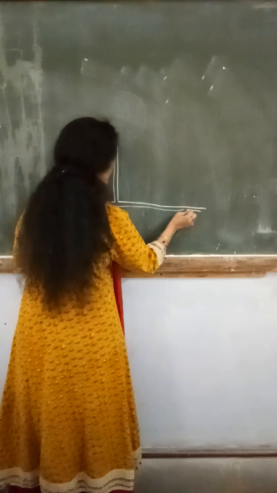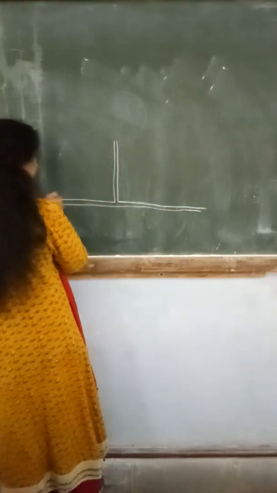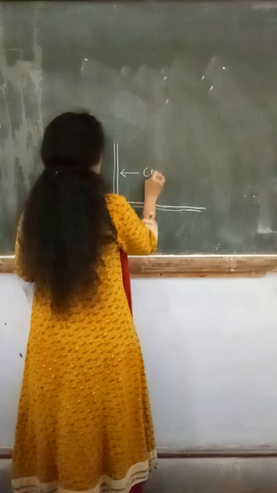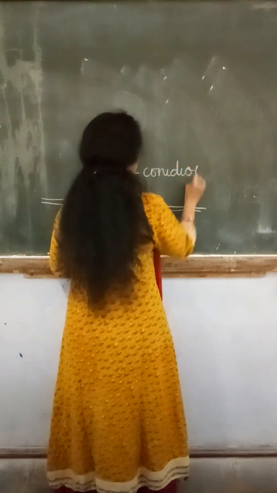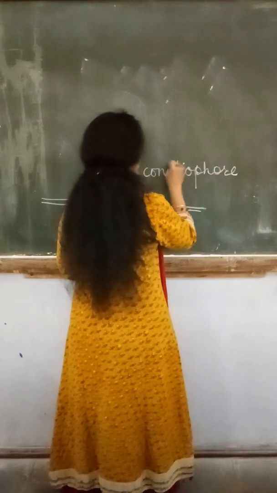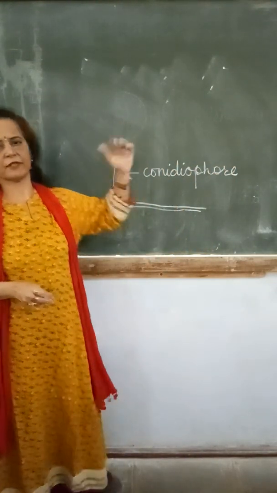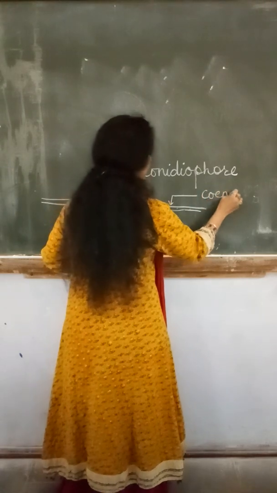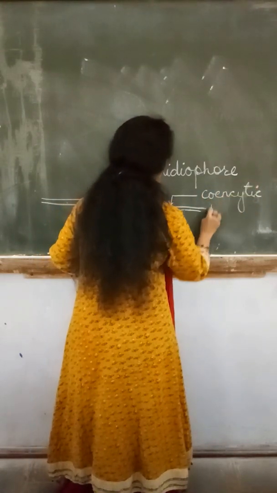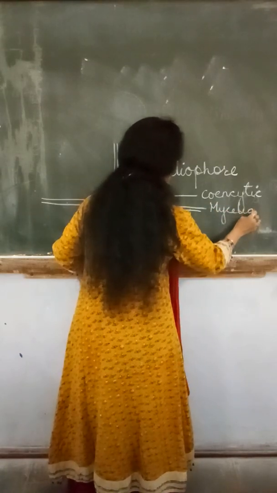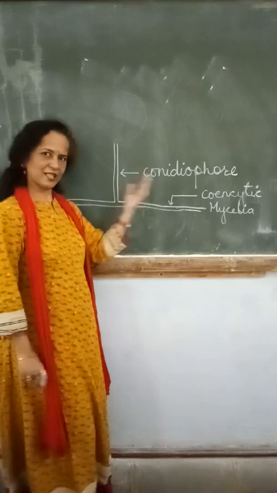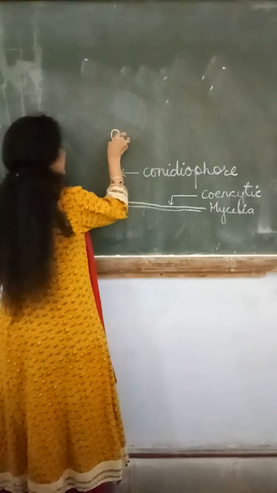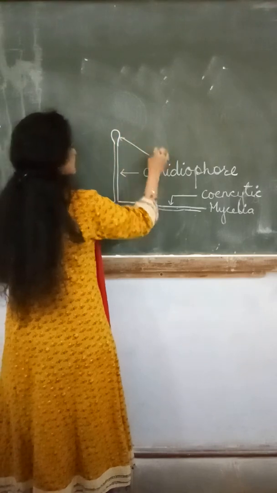Okay. So here also the same thing is there. Coenocytic mycelia is there. Then you can say conidiophore is there. This is our conidiophore. It is called conidiophore because here we are going to see the conidiospores on the tip of it. This is our coenocytic mycelia. Still it is coenocytic because this is considered intermediate between lower fungi and higher fungi. Now this is our conidiophore, and at the tip of the conidiophore there will be a structure called vesicle. This is called vesicle.